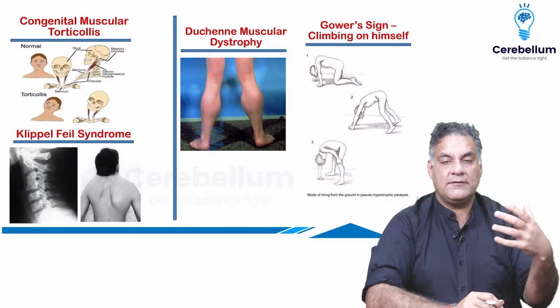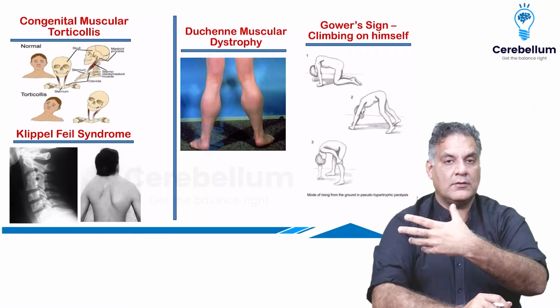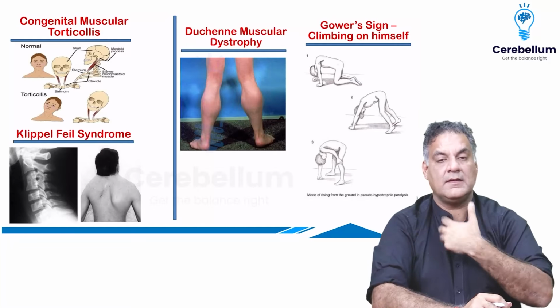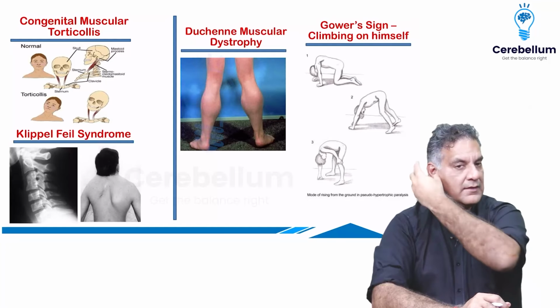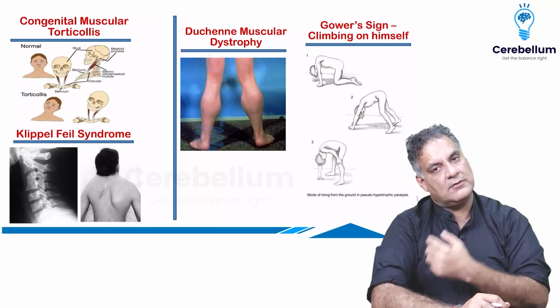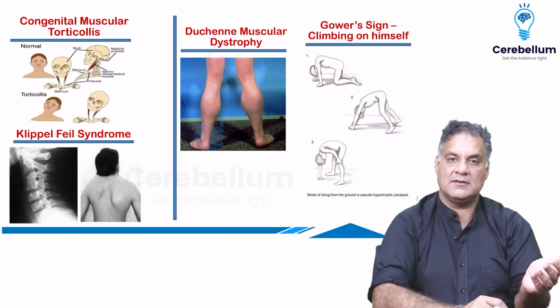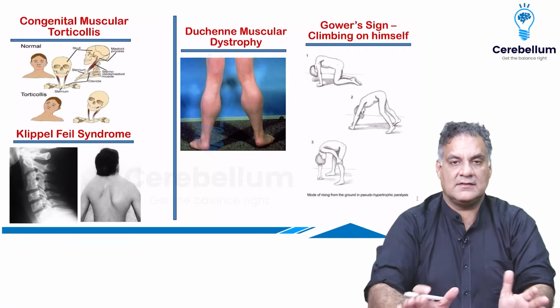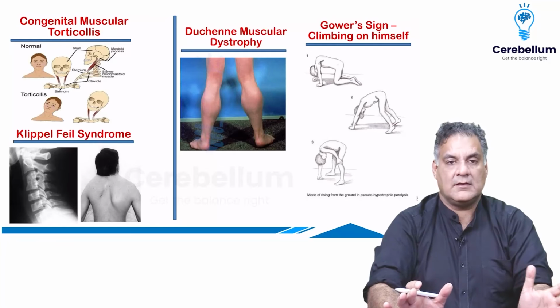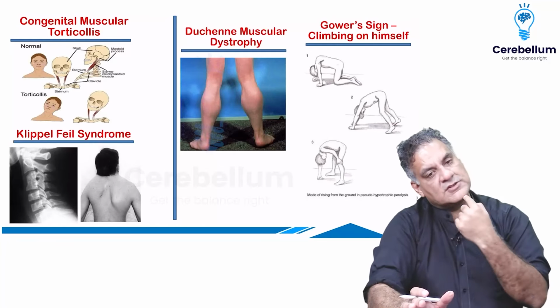Then comes the sternocleidomastoid. Sternum, clavicle, mastoid, this muscle, when it undergoes shortening, you have a torticollis or a wry neck. It is not necessary to be present in the first 3 months of life. Majority of the cases, 90% disappear by 1 year. The ear is towards the shoulder, the chin opposite.